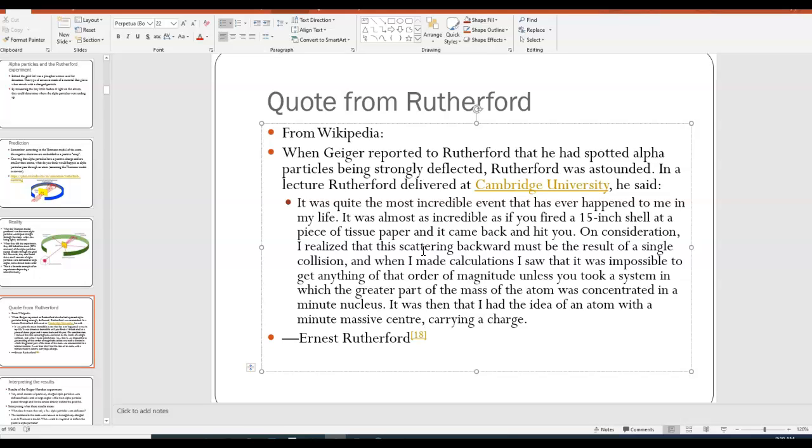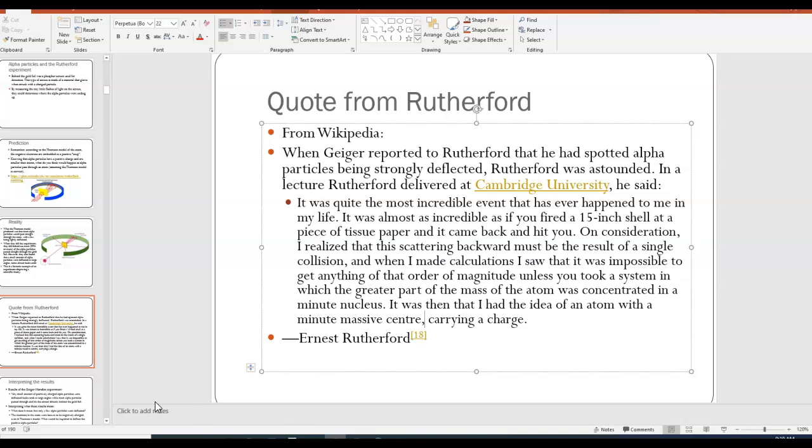Completely disproved the Thomson model of the atom. And remember, Thomson is this really big deal guy, Nobel Prize in physics, super smart. That doesn't mean his model of the atom is correct. Okay, in science, the only thing that matters is experiments and the results of those experiments. Okay, so Thomson's model is disproved as a result of the Geiger-Marsden experiment.